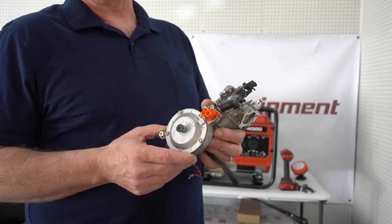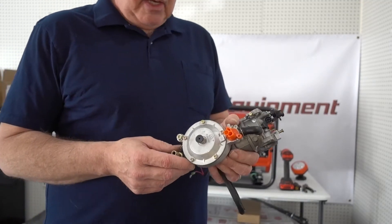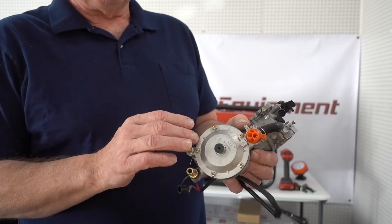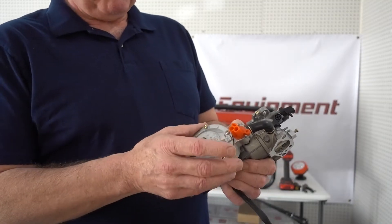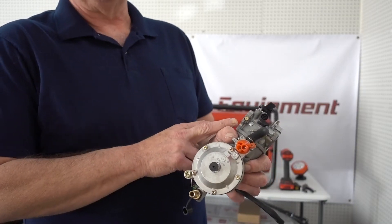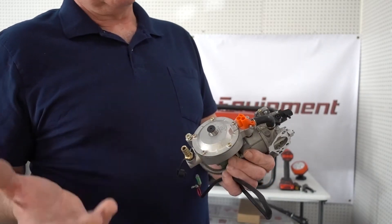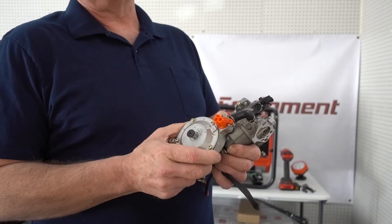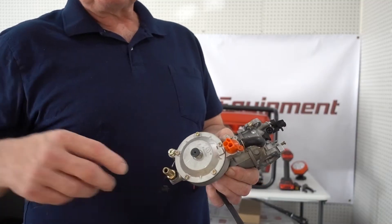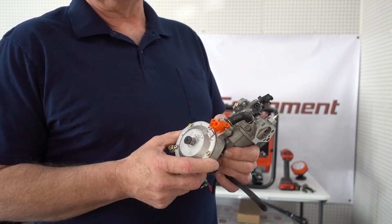Really, if you need to get the pipe sizing figured out, that's not something we can do because we're not on site. You would probably need to get a plumber to tell you what size pipe you're going to need, but it'll be a substantial size. When you get close to the carburetor, you would taper down and put a little pigtail in there down to your 3/8 barb. This device here — a lot of people think it's a regulator, but it's actually not. It's a fuel control valve. It allows fuel in and as the generator demands more, it allows more fuel to go into it. It also shuts the fuel off should the generator stall. That said, you still need a shutoff — this is not designed to hold back fuel forever, so if you're storing it, you need to shut off your LP tank or your natural gas shutoff valve.